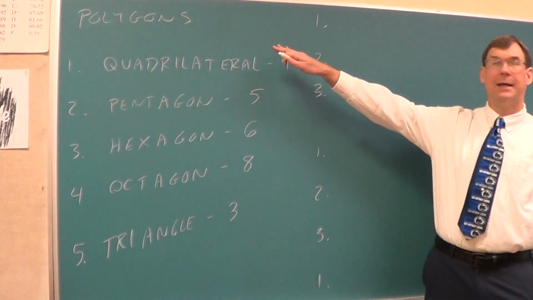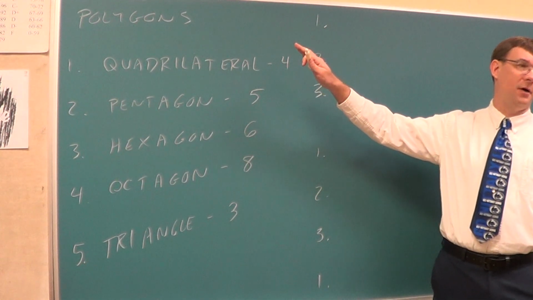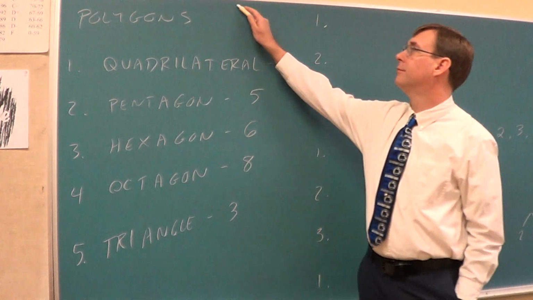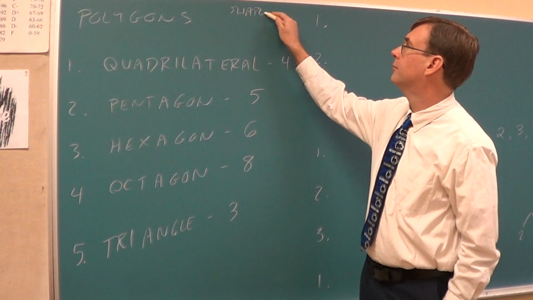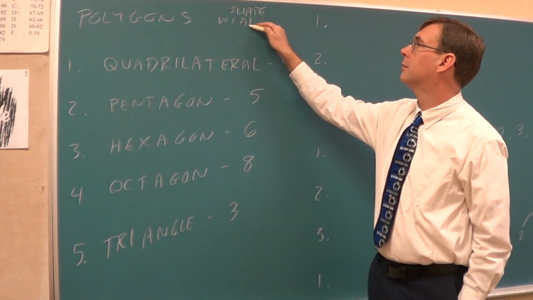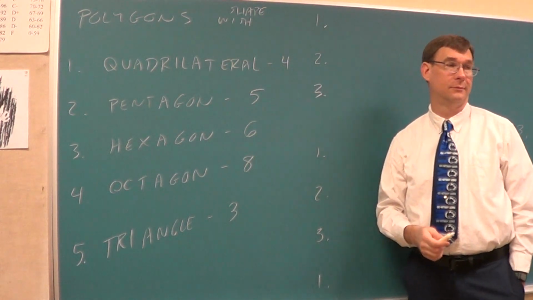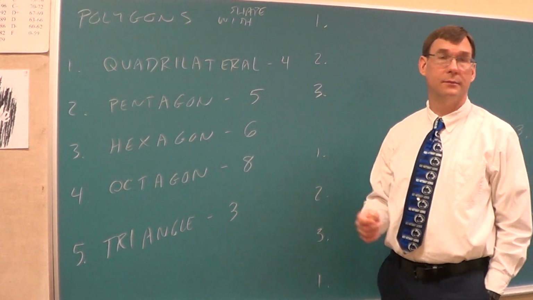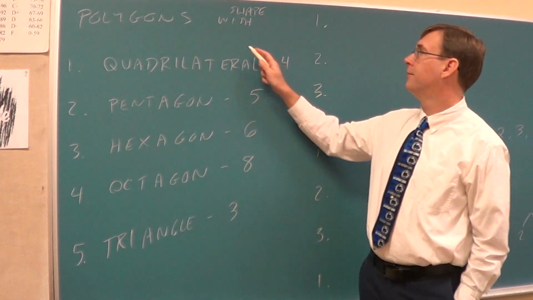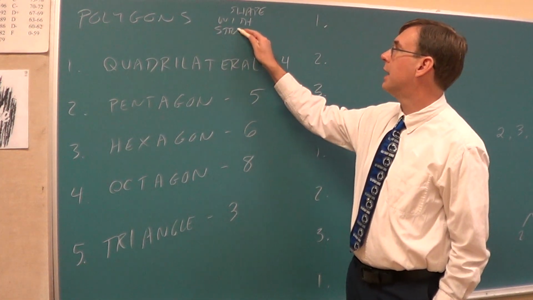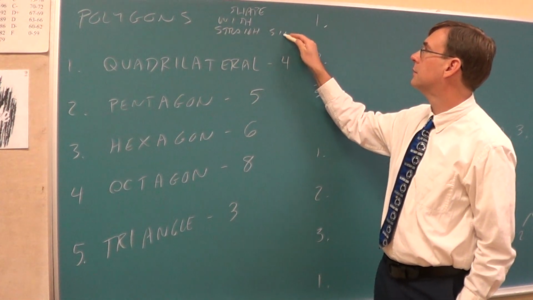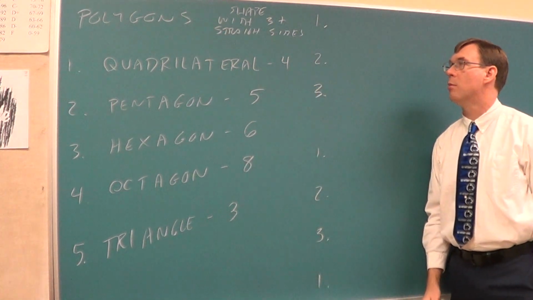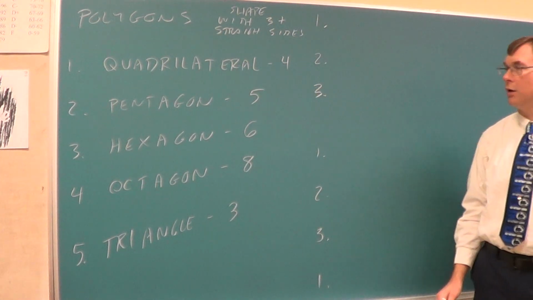Trio. Can anybody now explain what in the world a polygon is? It is a shape with a certain amount of sides. What's true about all the sides? They're all straight. It's just a shape with straight sides. I'd say 3 or more. So if you have a shape with 3 or more straight sides, you have yourself a polygon.